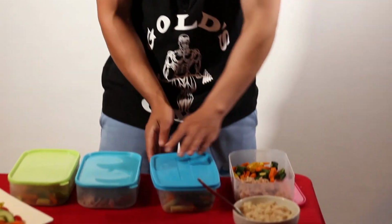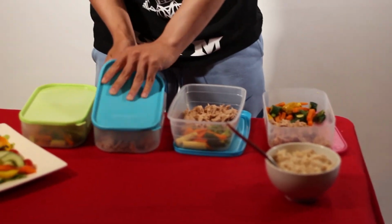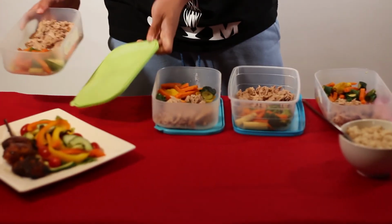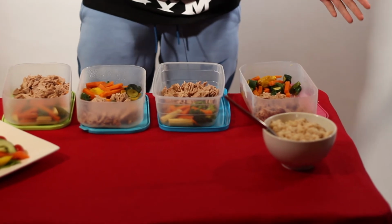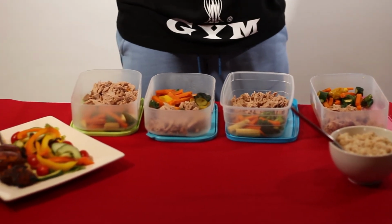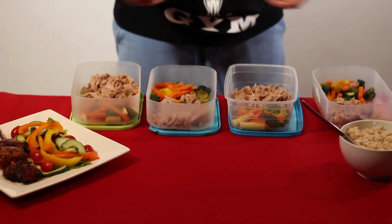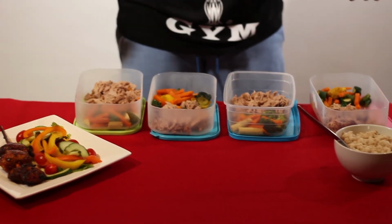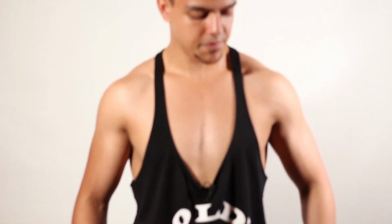I'll open it for you guys just to show you, to do one more time. It's an easy journey. This is a weekly amount of food. You got your weekly amount of food right over here. And then per week we will do about different stuff all the time. It won't be all the time tuna. It becomes boring after a while. But every week we will be chatting about different stuff. Then you're good. I think it's a fairly good system, and I've been doing it for the past year now.